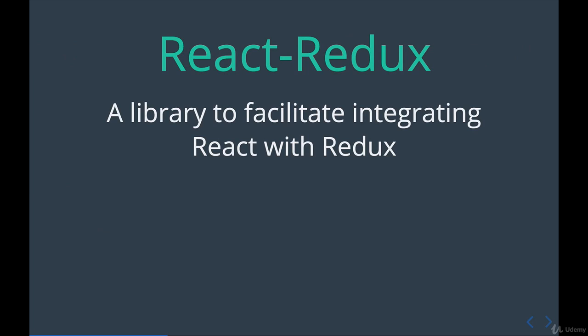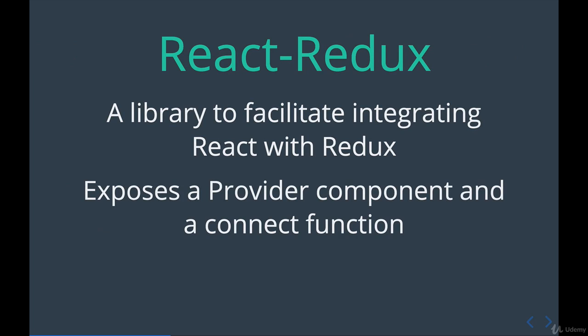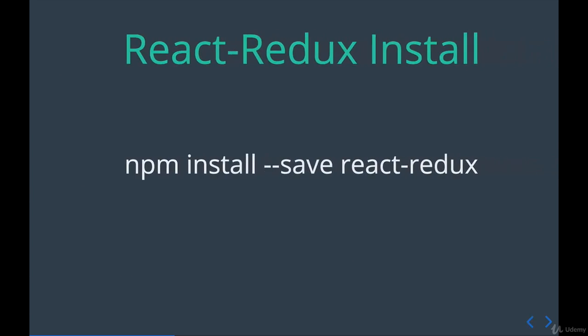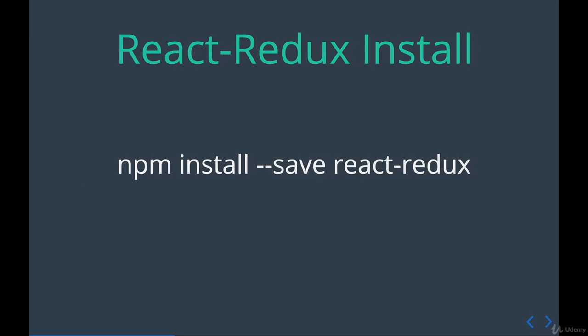So React Redux is a library that facilitates integrating React with Redux. It exposes a provider component and a connect function, which we'll use to hook Redux up to React. And provider, along with connect, handles setting up listeners and passing state to components. So to install React Redux, it's just npm install --save react-redux. And don't forget, you also need Redux installed.